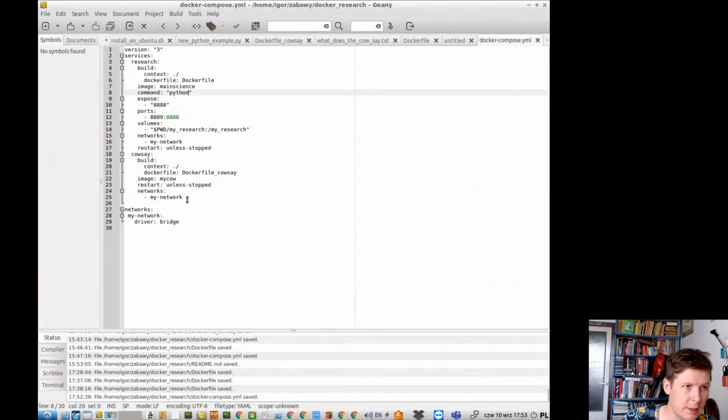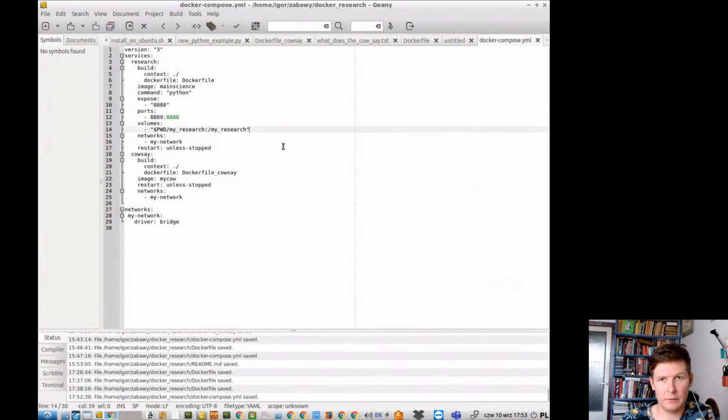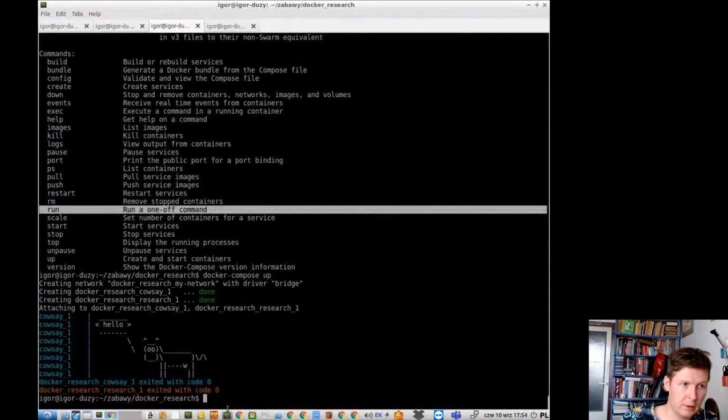The whole point of this is that it is a way to collect all the flags you want. Also, to give you some more information, for example, you don't need to have only one volume that you share. Regardless of whether it is a Docker Compose file or when you start a container by using Docker run, you can have multiple -v flags.